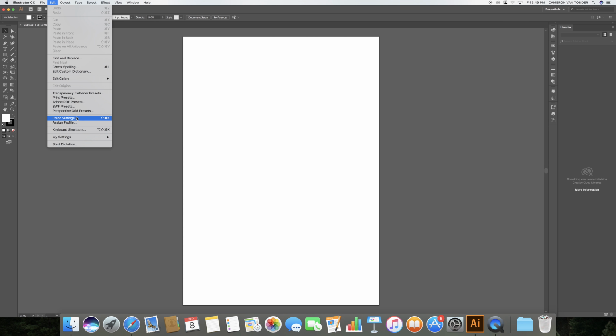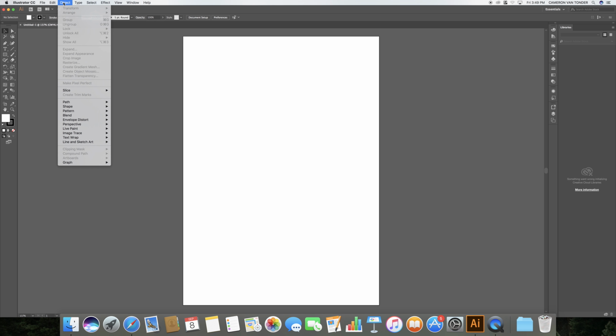If you go next to your object menu, this is for when you're working on a certain object or a few objects. You can do things like group them together. You can lock a certain object so you can work over it without affecting it. Otherwise, it's mainly setting up your path or the shape of your object, and giving you different settings to play with on the specific object you've selected.